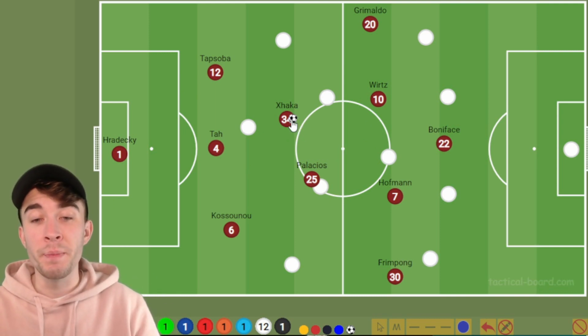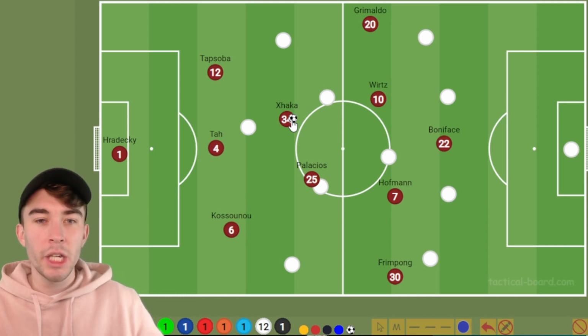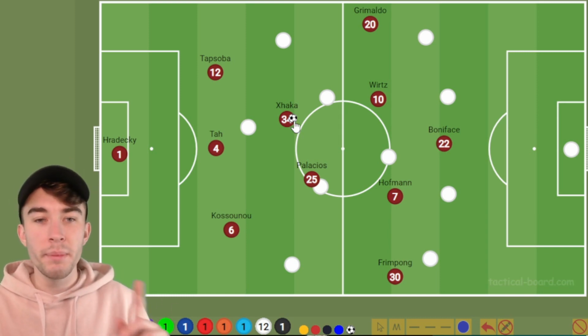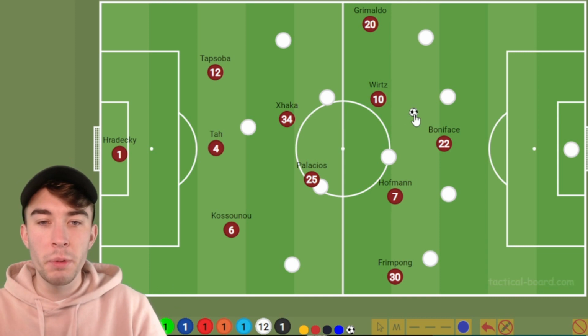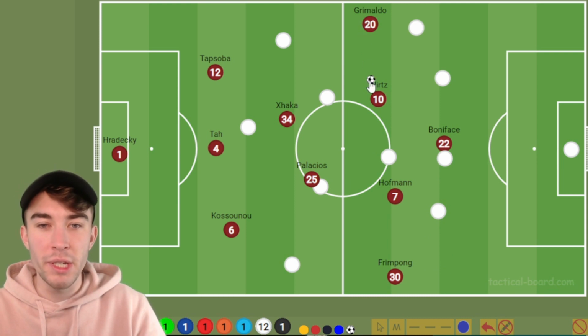What I also like though, is that they're not afraid to mix it up a bit and go a bit more direct and go a bit faster, use some long passes, particularly with Granit Xhaka. For example, what they'll often do is build the ball down the left-hand side, kind of draw the defence over like this. Then with a kind of a flick of a switch, they'll go into Wirtz, who might turn and set it off to Granit Xhaka.